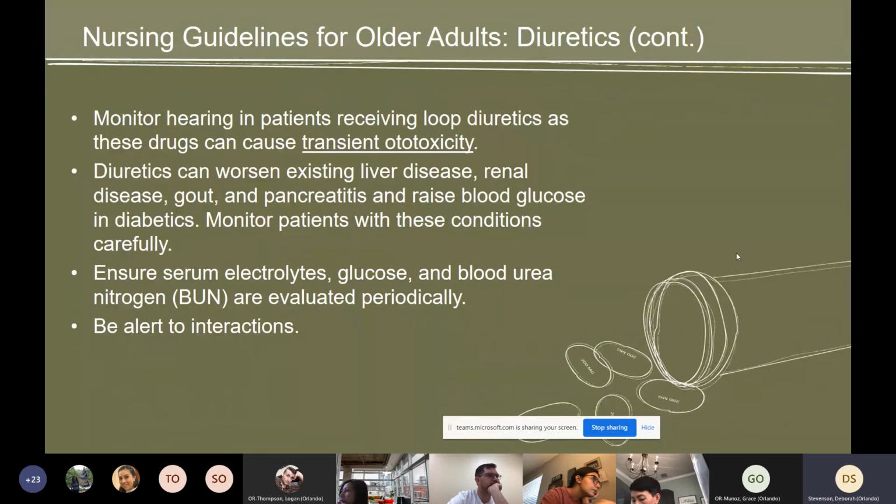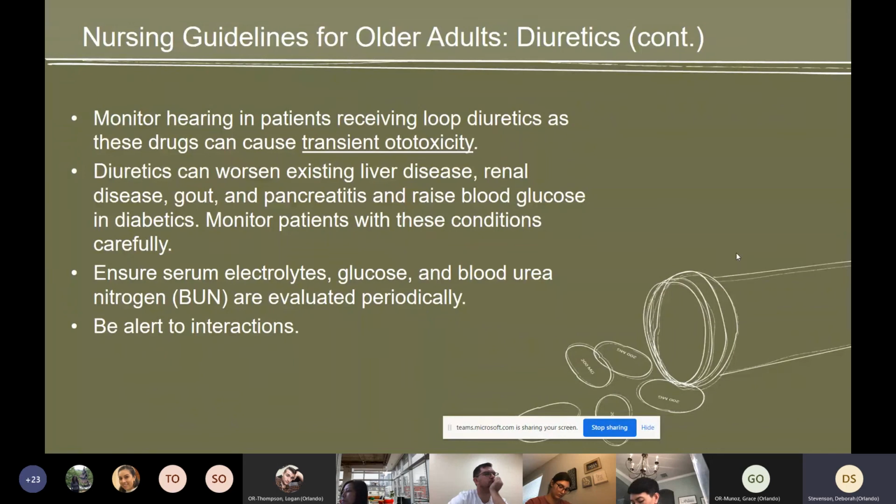All right. Diuretics, of course, are a concern if there's a problem with liver or renal function or gout. Now, the reason it worsens in gout is because, remember, gout is where the uric acid crystals accumulate in the joints. I've seen little gout nodules on patients' ears. I've seen them in big toes. I'm sure you may have seen some of this as well out there in clinical. But because the diuretics are taking out the fluid, those crystals are not being flushed out of the body, and so they accumulate even faster inside the body and cause a lot of problems.